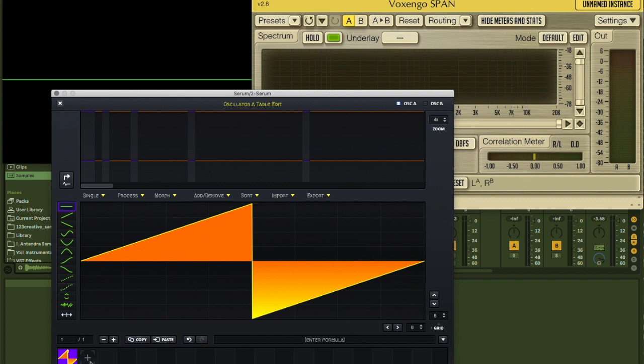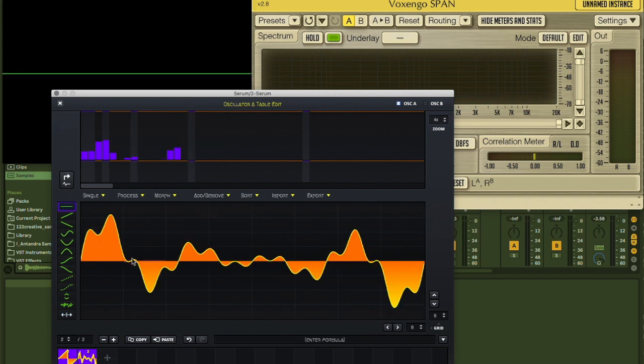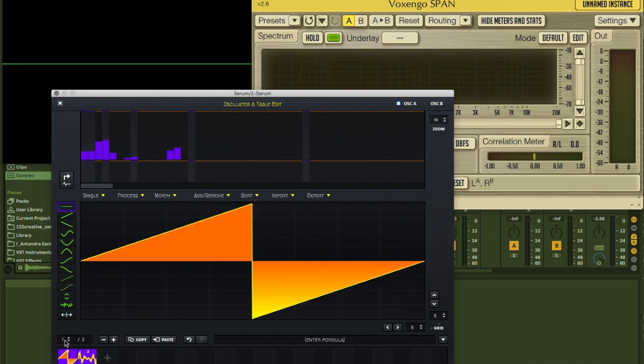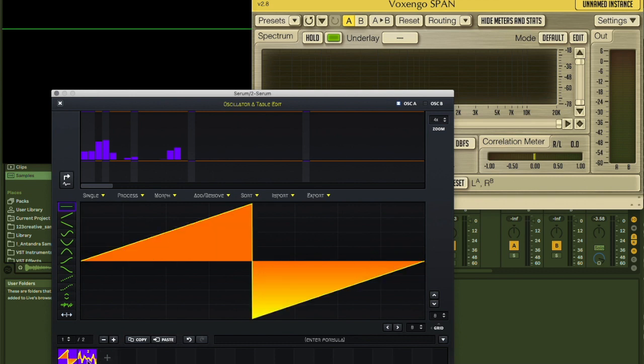So I could add another frame and then draw some pattern in the additive section, and right now it's just a 2-frame pattern, but that's a wavetable, and I could add as many frames as I want, but you can also use some of the options in here to get some creative stuff.